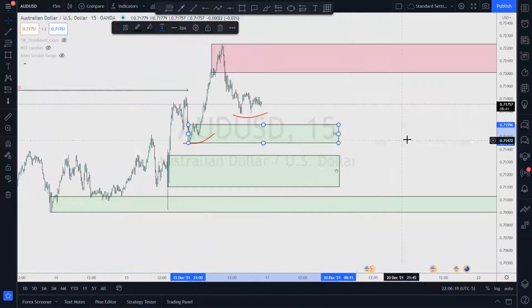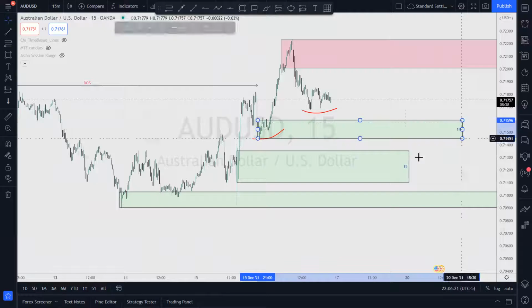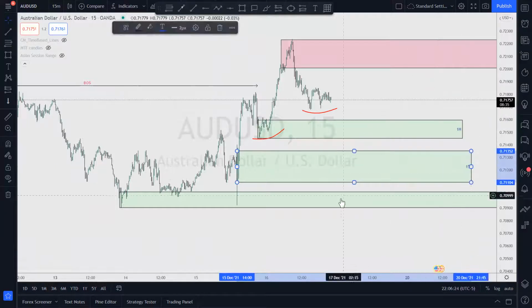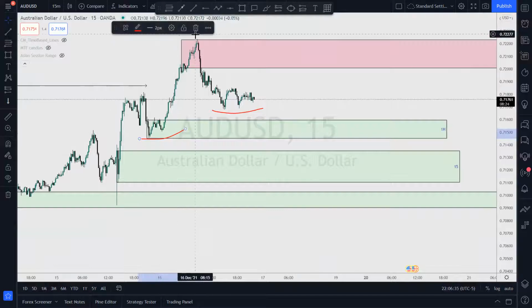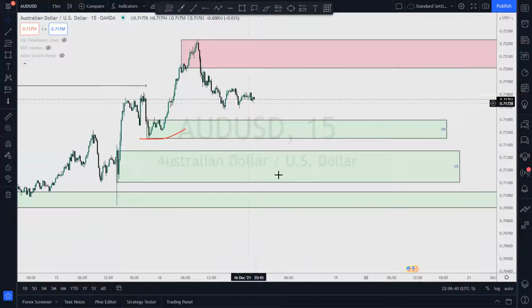Okay, so we got those. We got time. We're going to see what price wants to do. This is another unmitigated order block. So when price comes down here, I'm thinking that we might have a pretty good reaction. And this is well within the zone that I'm looking for. This is discount. Anything below 50% is discount prices for longs. Anything up here is retail pricing. There's a premium price where you pay the most and get stopped out.